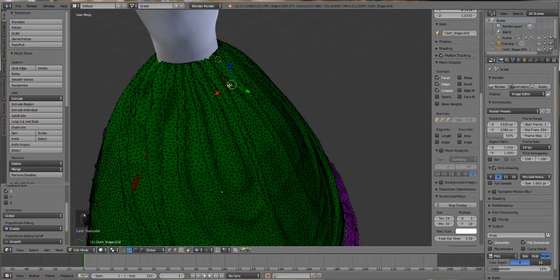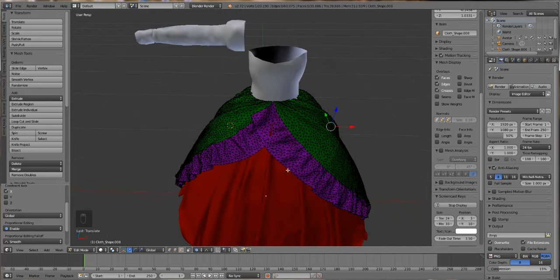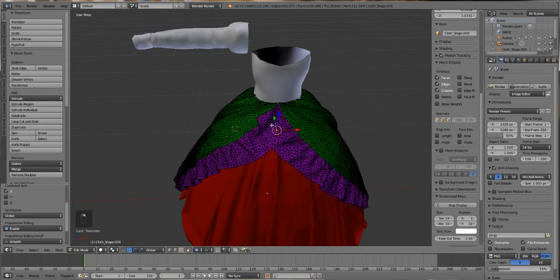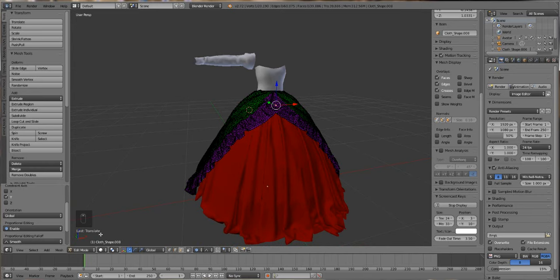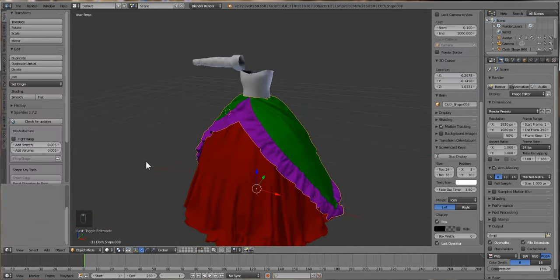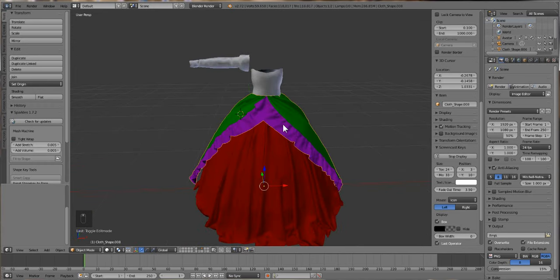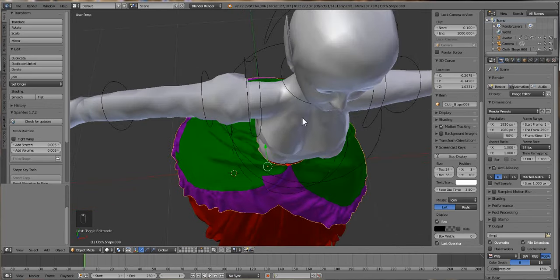Pull this out too, because you don't want to see any red. All I want is the green. Alright. Looking nice, looking nice. And we have to pull this out a little bit. And now we have that kind of thing going on here. So we have our ruffle around. We have this, and I'm going to press shift and select the first layer and fit this to my bodice.